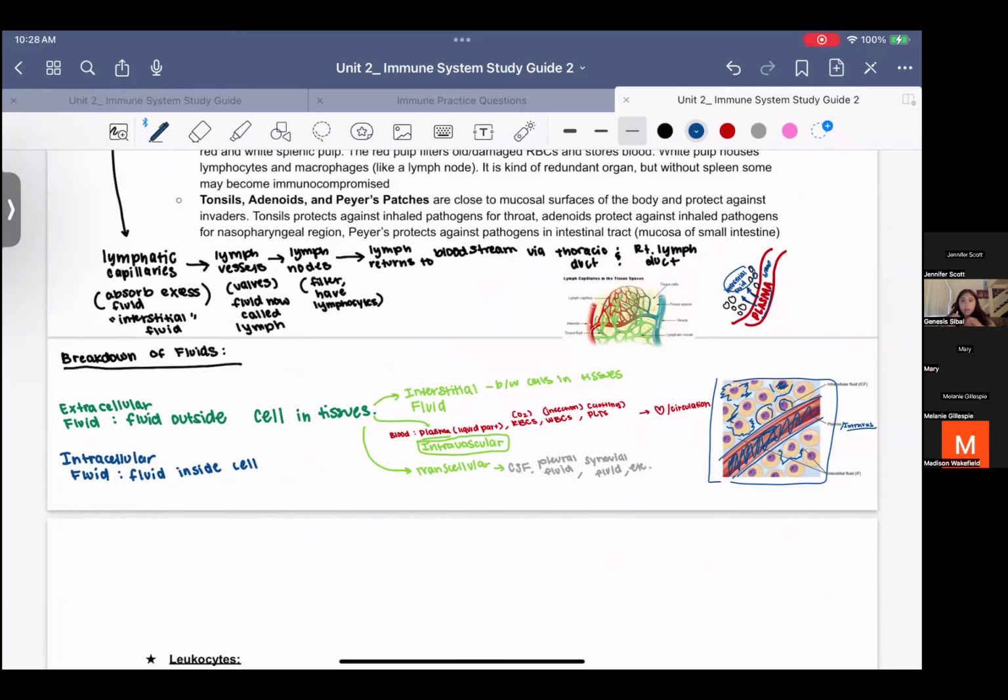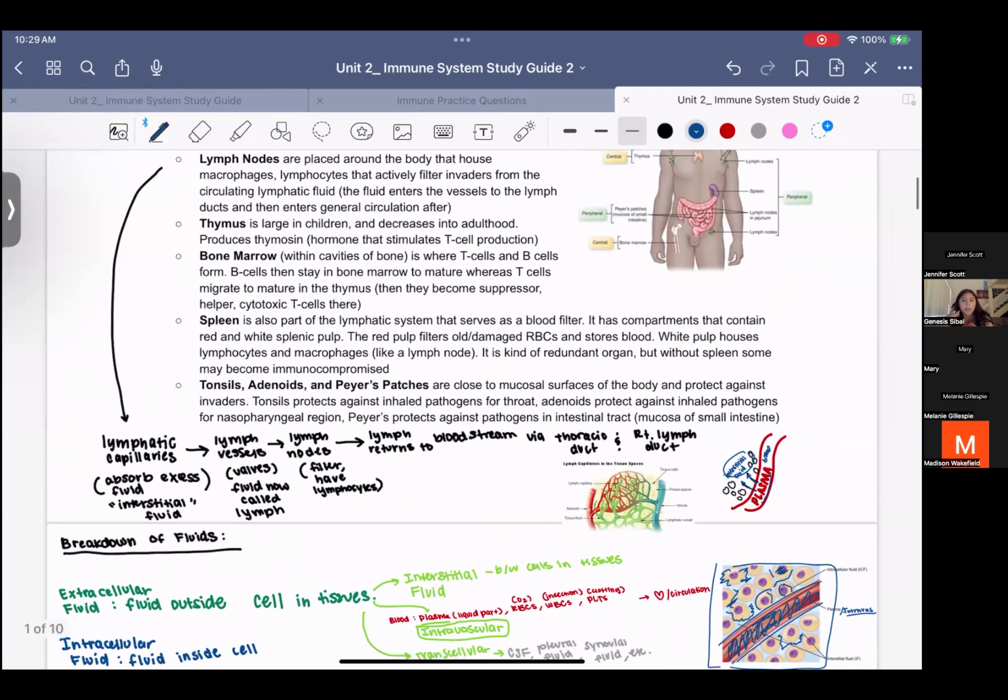So again, just to summarize everything, because it might be confusing: extracellular fluid is any fluid outside the cell. So that's intravascular, interstitial, transcellular. Intracellular is only talking about inside the cells. So interstitial is in between that tissue and those cells. But when we're talking about extracellular fluid, we're also talking about intravascular, which includes plasma, white blood cells, blood, basically that whole entire thing going through your vessels as well. So I hope that helps. And I think it'll make more sense when we talk about third spacing in a second.